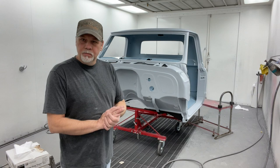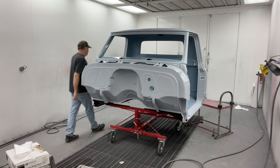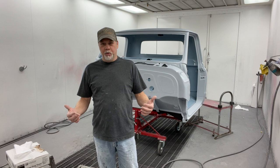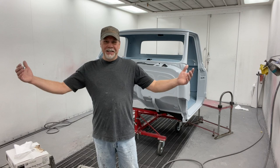Oh, Jesus Christ. There's a wasp on my camera that scared the hell out of me. It looked like it was on me and it was huge. Anyway, let me kill that.